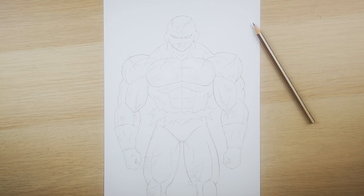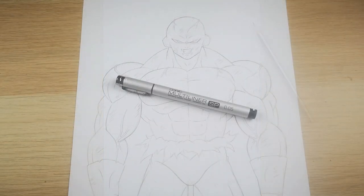Okay, looks pretty good. Jiren is very muscular and looks very powerful, as he is. When you're happy with the sketch, move on to the inking.